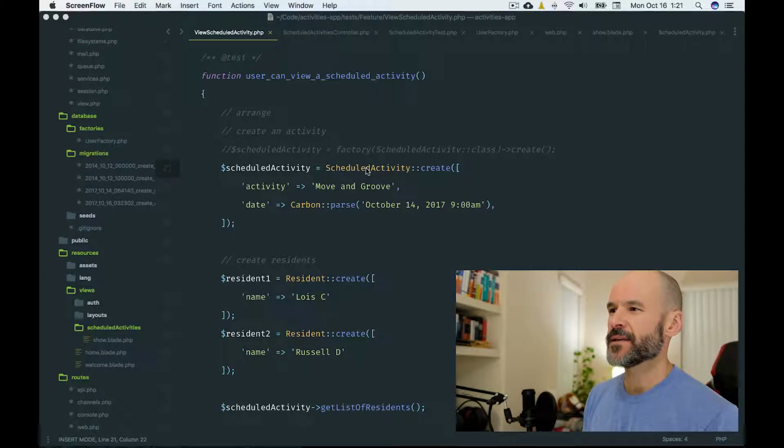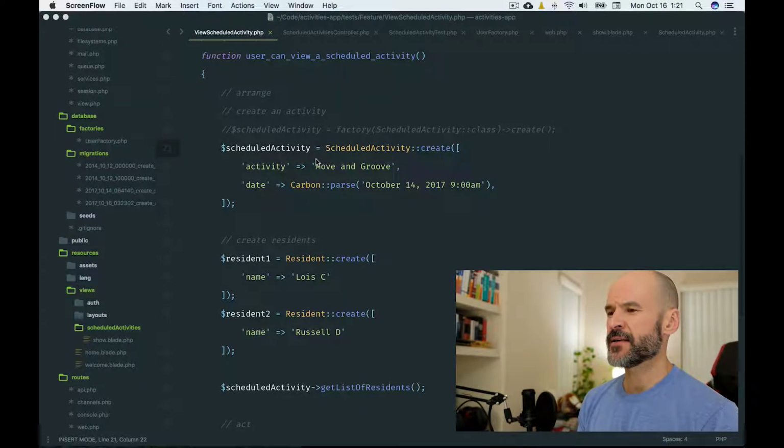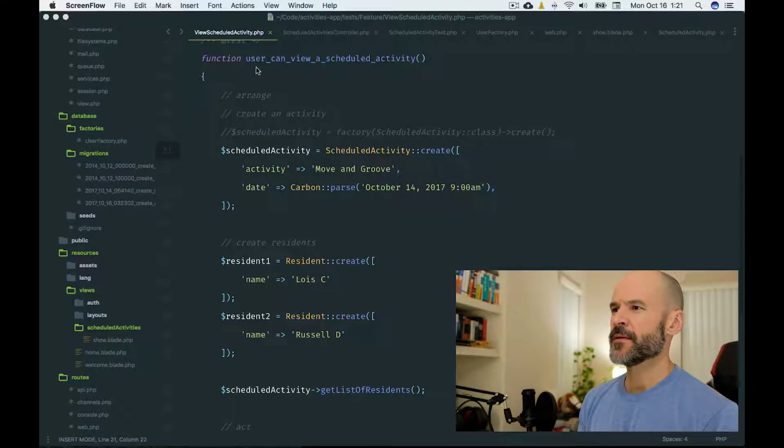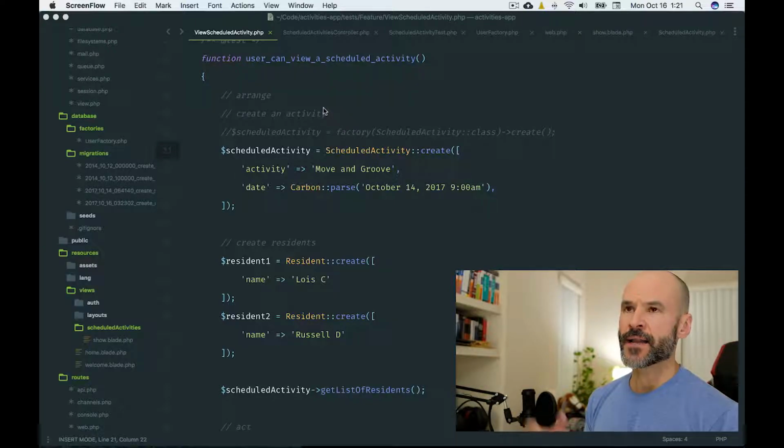So what I've done today is I have fleshed out a little bit more some of the behind the scenes, checking that everything is actually populating where it's supposed to be. So when you run this test, the user can view a scheduled activity. In essence, you are wanting to know that the data is being created in the database, it's being pulled, and it's being applied to, in this case, an HTML web page.